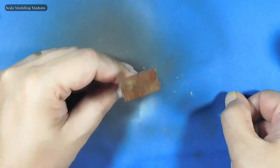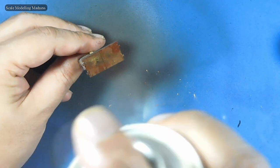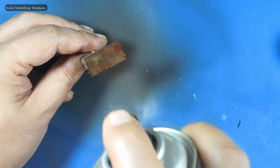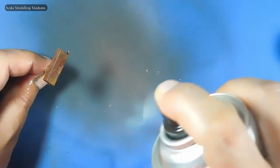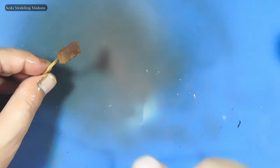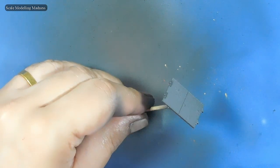I will be using the hairspray chipping technique on the engine cover and the toolbox. To do that, I first give both the pieces a coat of some cheap hairspray. Next, the parts are given a coat of Panzer Grey.